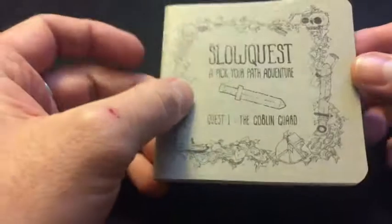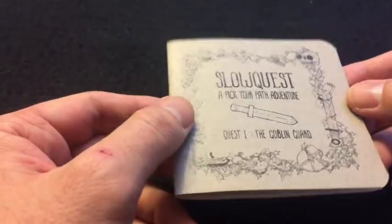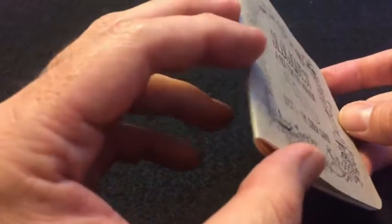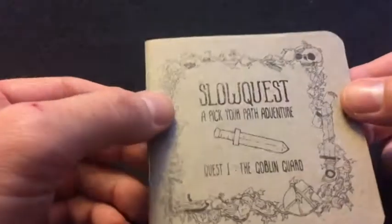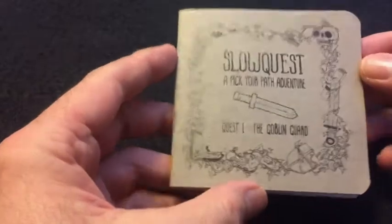They are a little expensive for what they are. I think they're shipped from Australia. It was about $10 each to the United States, and they're very small. You can go through the whole thing in just a few minutes, but you're paying for something that is handmade. I think this cover is even stamped by Bodie, maybe not, I don't know. Everything is handmade. It's not mass market, and they're little works of art, and I really appreciate that. I appreciate things that are handmade and that show this kind of human quality in today's digital world. But anyways, let's crack this open and go on a little adventure here.